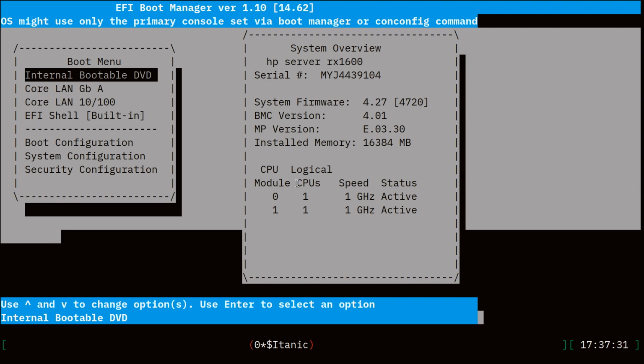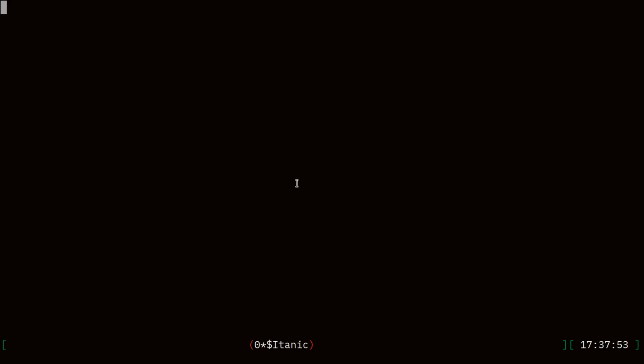So I had downloaded the Itanium VMS installation media from the HP Hobbyist program when that was available. And I left that DVD in the drive when I took this thing out to the data center, where it will probably just live forever. So I can always reboot and reinstall if I feel the need to. So we'll go ahead and boot off that internal DVD.